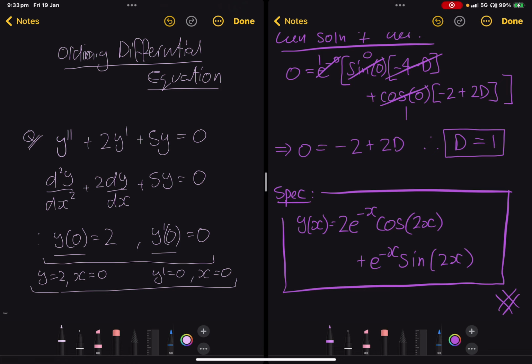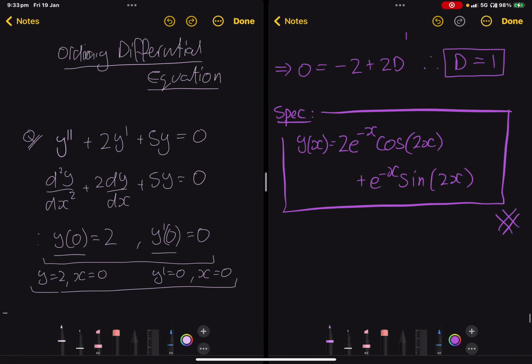As is typical of these questions, we're not actually finished at this point. We now have the specific solution. We can differentiate it, and then we can differentiate it again and find the first derivative and the second derivative, and we can plug them in to the question to prove that this is a solution, and you better believe that we're going to be doing this. This question obviously is a little long, has a lot of working in it, but this is good practice. You should be checking that these are right. And we can do this, even though it is somewhat annoying to do.